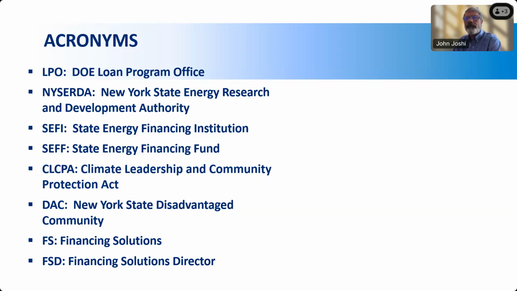You will see references to CLCPA, which stands for the Climate Leadership and Community Protection Act, which is designed to have equitable participation with disadvantaged communities. That leads us to DAC, which stands for the New York Disadvantaged Communities. FS stands for Financing Solution, and FSD, in this case, Financing Solution Director. Next slide, please.